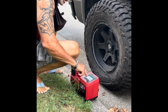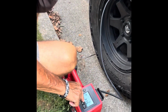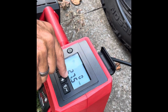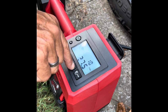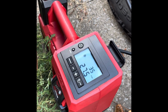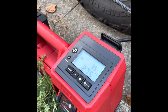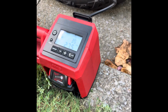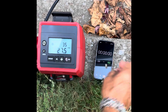All right, so if you take a look on the screen here, you will see that it is showing us that current tire pressure is 27.5. So I want to set the tire pressure that I'm going to inflate it to. So I simply press here, and there we go. We have it at 35. Now, where is my phone? Let's get the timer on, and we will start this baby, and let's see how long she takes to inflate to 35. Right, let's go.